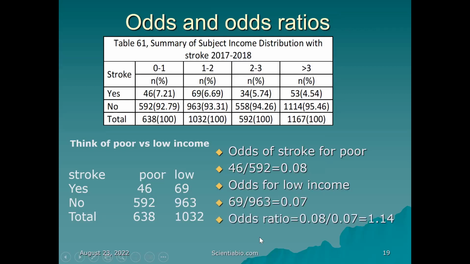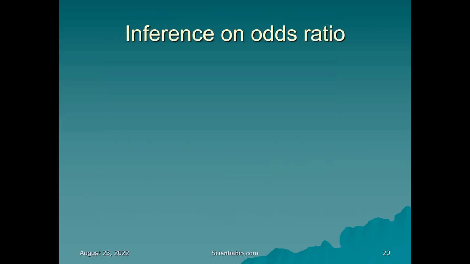And this is 1 point something. Now, what is the interpretation? If odds ratio is 1, it means for both groups, the risk is similar. If odds ratio is away from 1, then the risk is not the same for two groups. Well, this is also away from 1, 1.14. How do you decide whether it is away? P-value. Okay. Everywhere we will be looking at P-value. So, is the odds ratio close to 1? Is the difference from 1 just due to chance? Or is it a systematic difference?